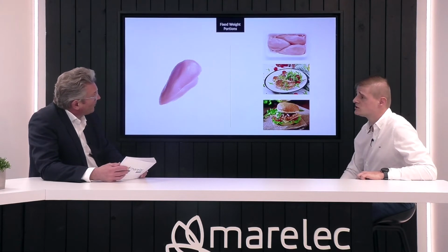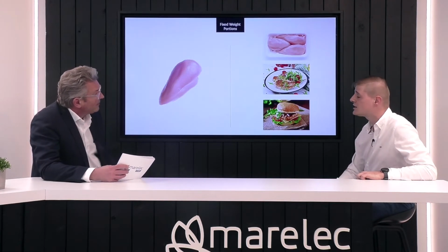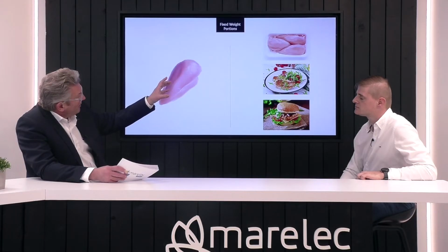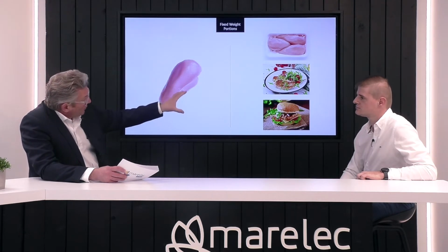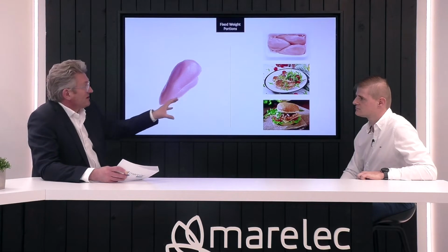First of all, the reason a lot of our customers want to downsize the fillets is because they generally became too large for the end consumer market. Reason for that is that it's more efficient to slaughter and cut up larger birds, but then some of the poultry parts will get too large, and chicken fillets are one of those examples. Yeah. So actually we see here on one hand the retail, the supermarket packages, but on the other hand we also see the food service. So we are targeting both industries.